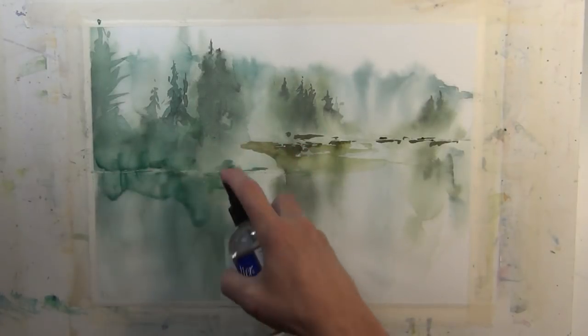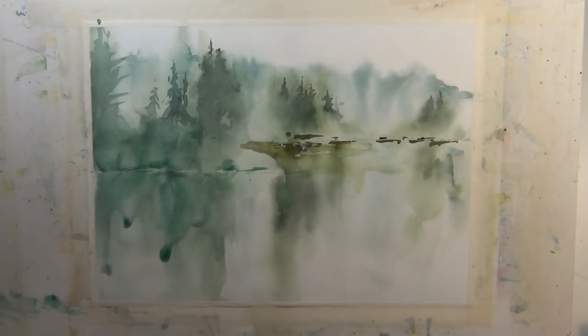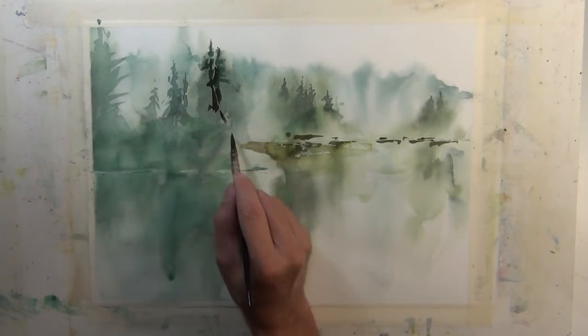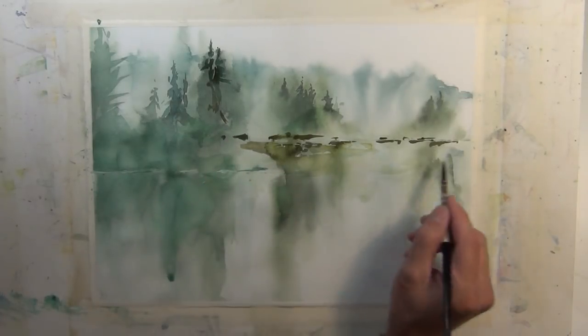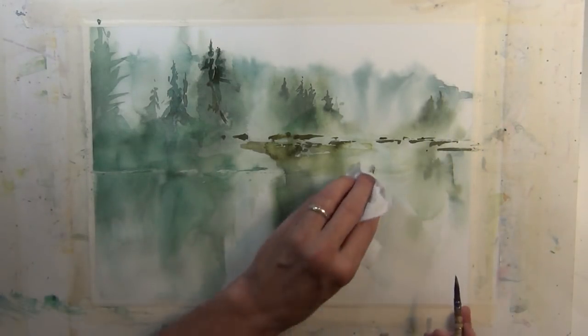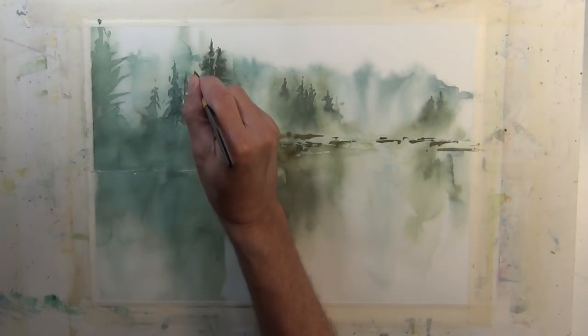Again I'm softening with the spray bottle. In this painting I probably use the fine mist sprayer more than I ever would in any other painting — I really max it out here, but it just fits the nature of the painting. I'm also applying the darker value to some tree tops to make them stand out more. I repeat this process multiple times throughout the painting, drying the paper many times as I build up each layer. Sometimes it just takes a few seconds to dry the area I'm working on before applying another layer; other times it can take a little longer when the paper is really soaked.